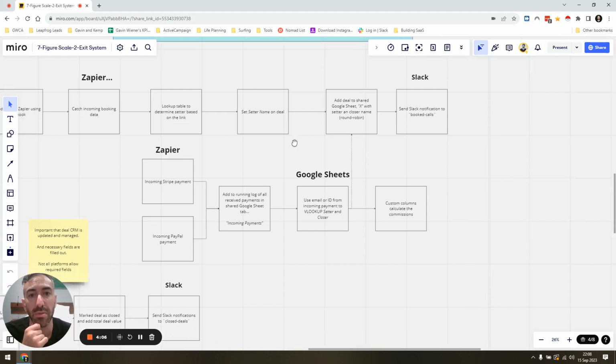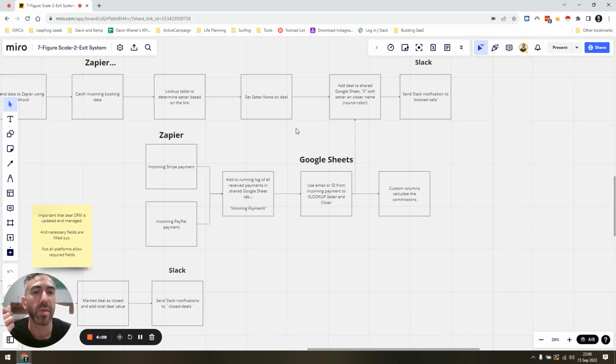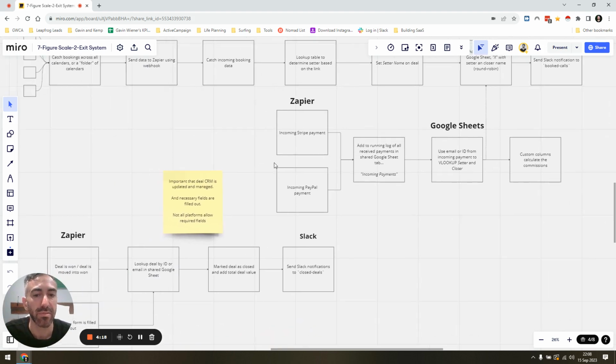Yeah, morale and visibility. And then if for some reason information hasn't pulled through cleanly, people can say, hey, by the way, what happened in this situation? Or, hey, this was actually my deal, type of thing. So it's just great for visibility, makes things easy to pop up. So now we've got the information of the booked call.